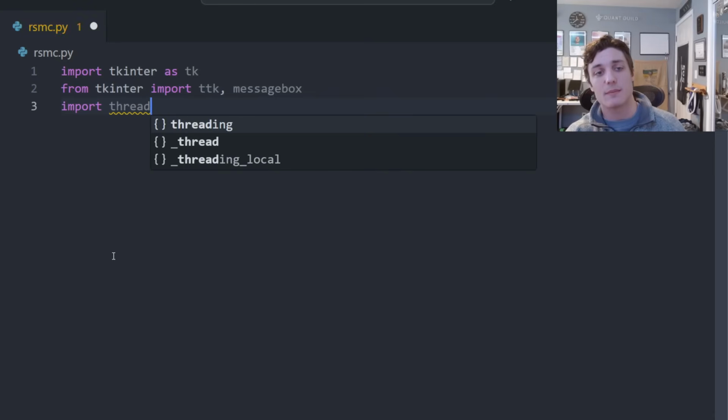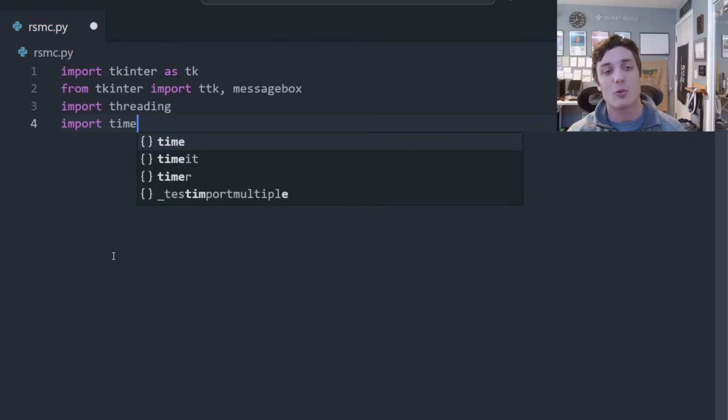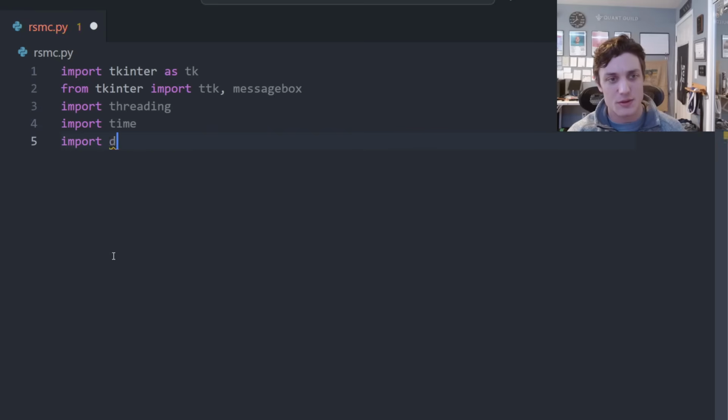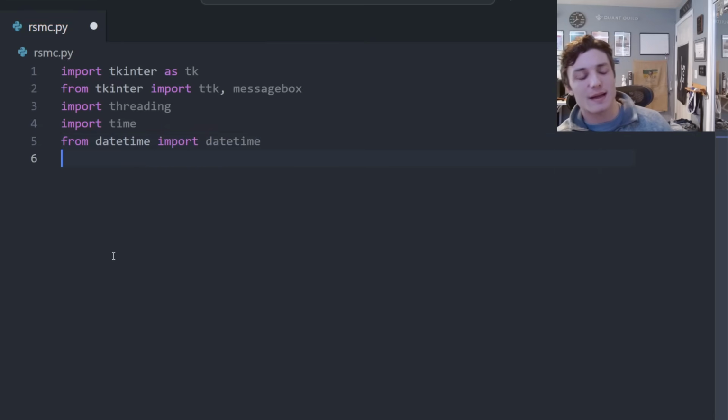Then I'm going to import threading so we can handle the stream of data, import time, and of course datetime, so we can handle those dates that we're going to display to the user. We should probably also import the matplotlib version of dates, but we'll see if we need it later on.